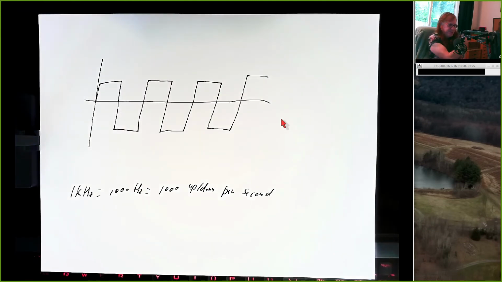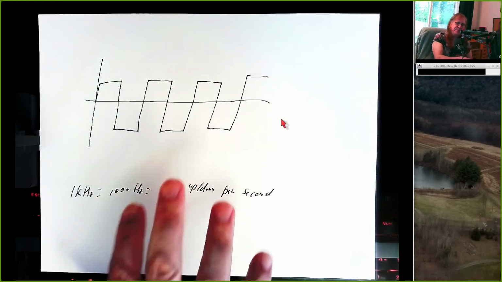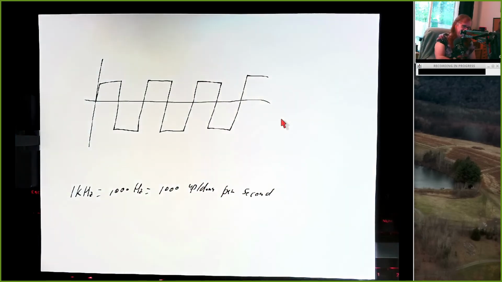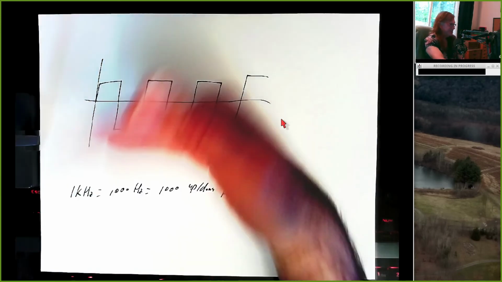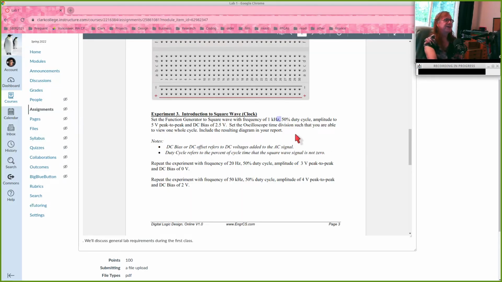If you were to hook this up to a speaker, you would hear a tone. It's in the range of frequencies that humans can hear pretty easily. If you do this at 10,000 hertz, your 4-year-old can hear it, you may not be able to. If you do it at 20,000 hertz, probably you won't be able to hear it, but your dog might. So frequency is how quickly it's moving up and down. So we want to play with a 1,000 hertz signal.